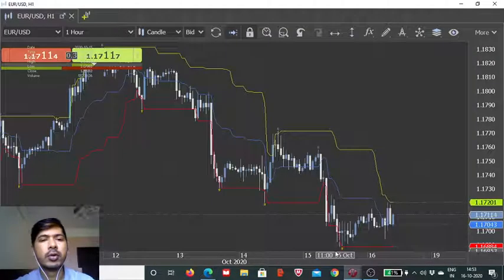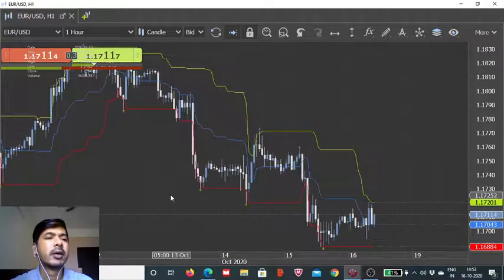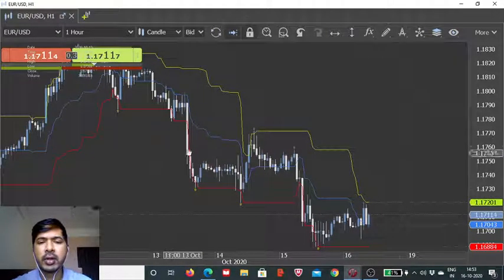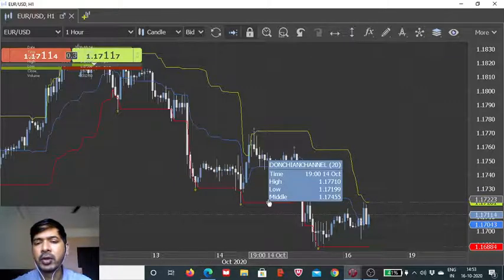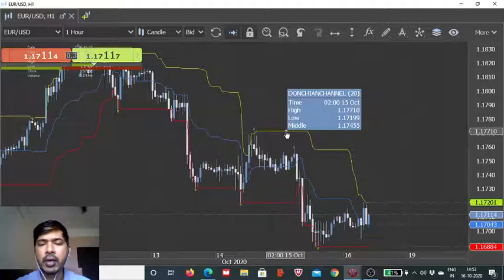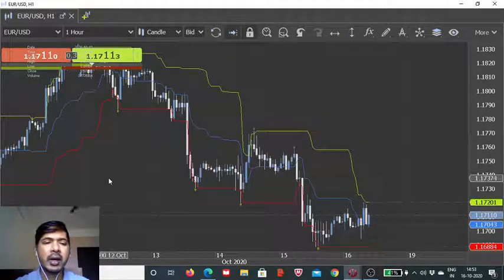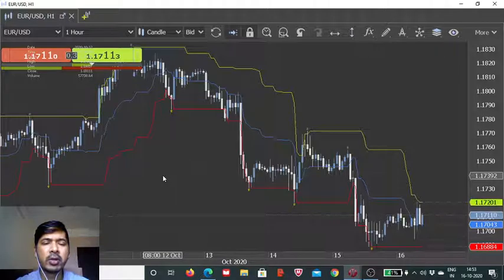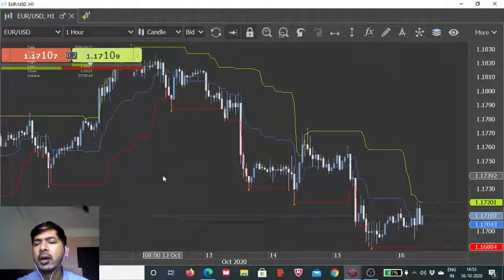I will explain to you on the chart of Euro USD. This is the hourly chart for the Euro USD, and I have already plotted the Donchian channel with the default value of the 20. So this channel has been formed by taking into consideration the last 20 candlesticks of 1 hour each for the Euro USD. And basically we use this channel to see on which side the trend is strong, whether it is on the buy side or whether it is on the sell side.